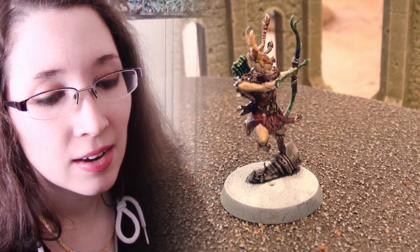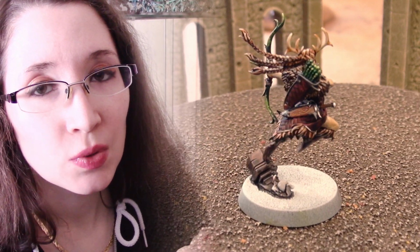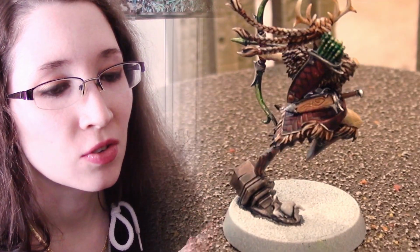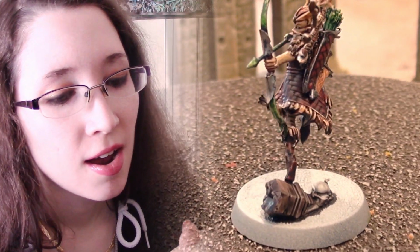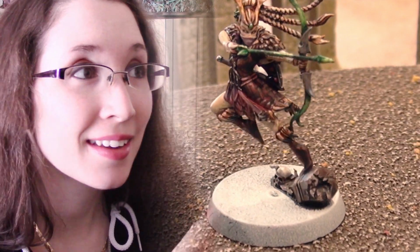And lastly, of course, her bottom sword. I hadn't done anything with that yet. I just added a little bit of Mournfang brown to finish off, so she's got a bit of leather on there. And of course, you may notice that the base is not done yet.